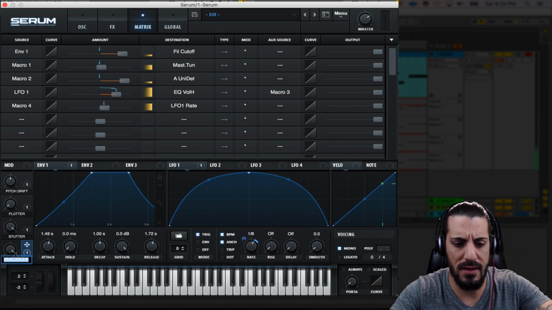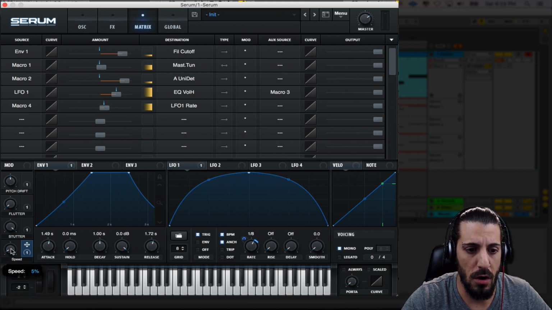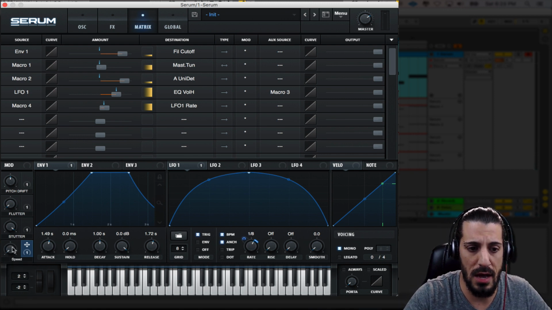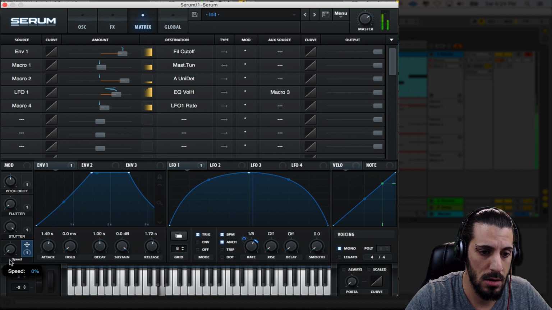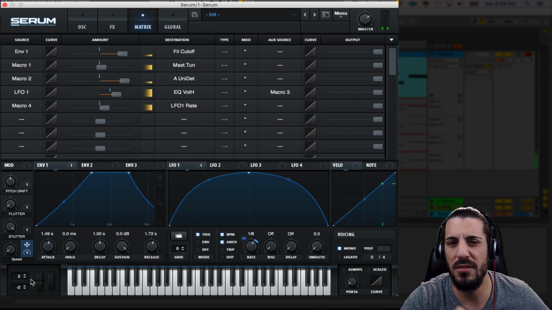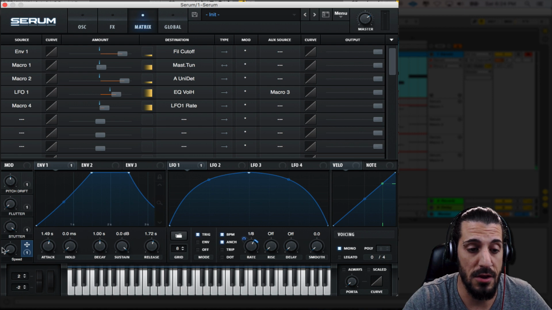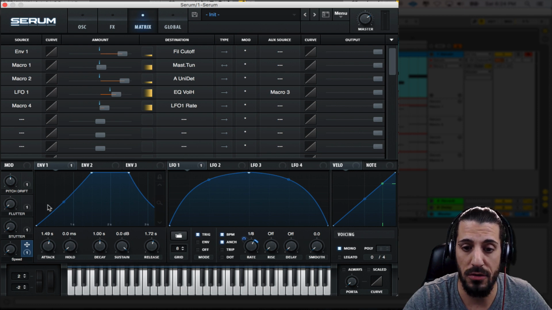I usually like to give myself 3 different points, so I don't want to make it too hard. So over here is my 1 speed. I'll have another speed here, and then I'll have another speed here. Let's see. Make sure we're right. Just gives it a little more controllability, and you don't have to be so particular. So you can see how these guys are really affecting our sound.